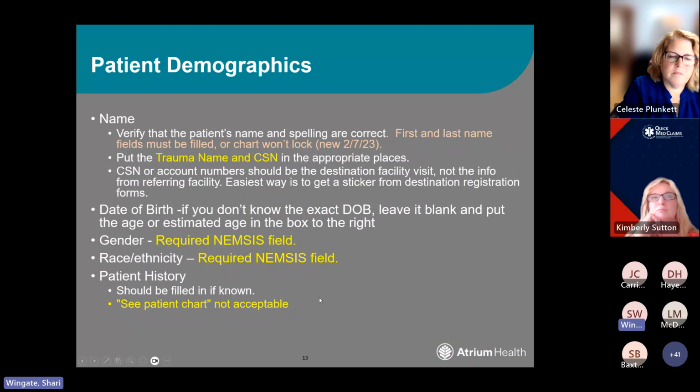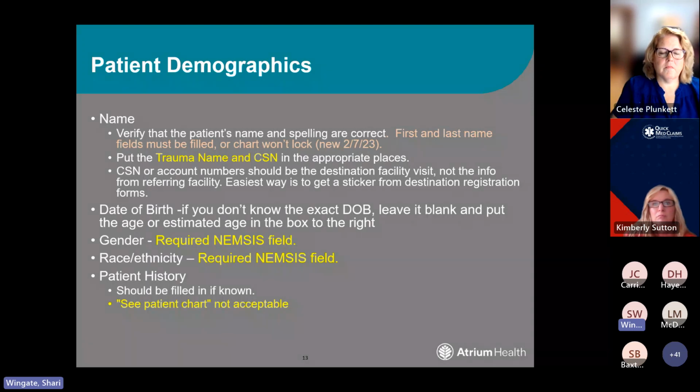We've always had that. The biggest thing that's coming up right now is people are not paying attention that the CAD imported a date of birth of like 1900. So their patient is 123 years old. Go back and look at that. You're responsible for verifying all patient identifiers and all patient information.